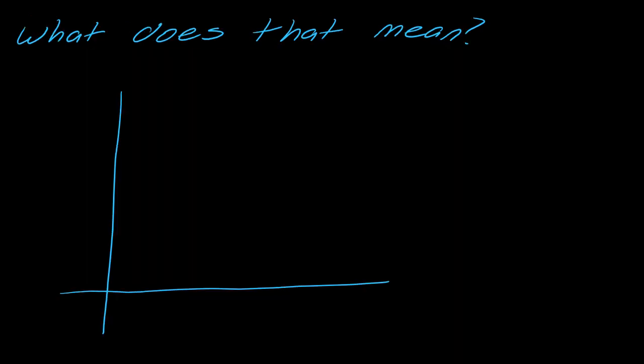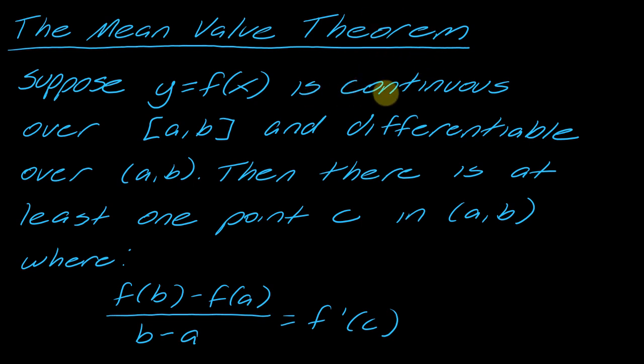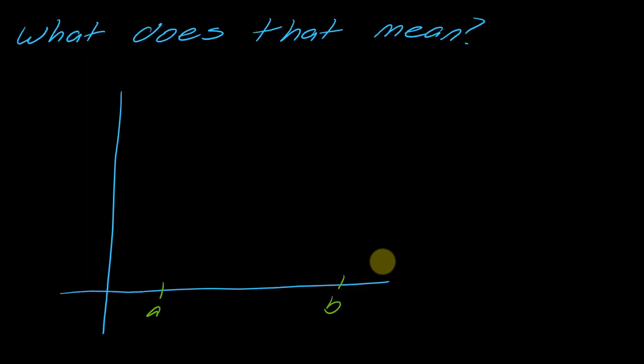Okay, so let's try to think about what this actually means. So we're talking about two points from a to b, and notice in the statement of the theorem, it says nothing about what the points have to actually equal. It just says that this function has to be continuous and differentiable, but nothing about what a and b have to be. So if I'm just trying to figure out what this means, here's an f(a) right here.